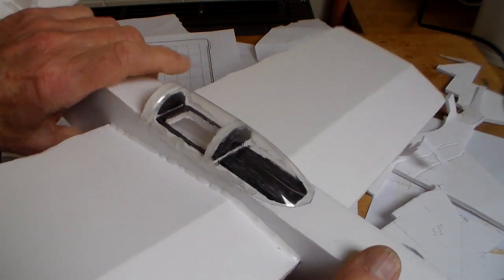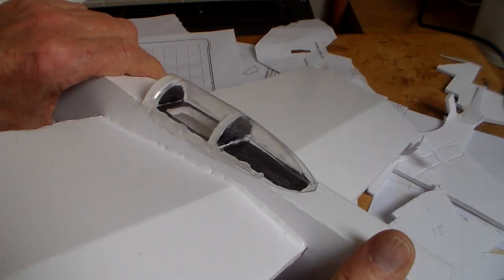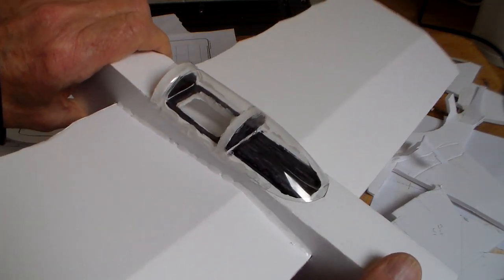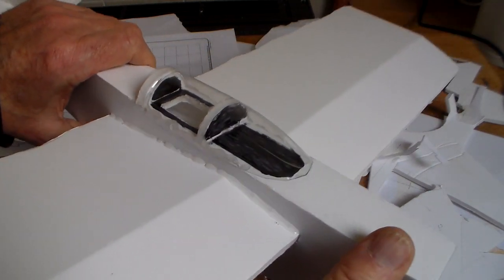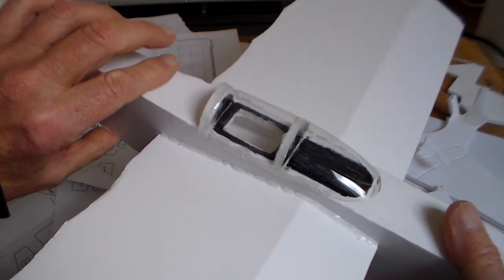But of course a lot of these kits that you buy actually come with pre-molded canopies. But if you haven't got one, seems to me this could be a good way to actually make a pretty little canopy for your model. Right now I'm going to try and sort the back end.